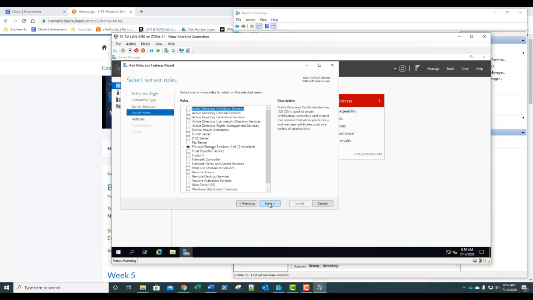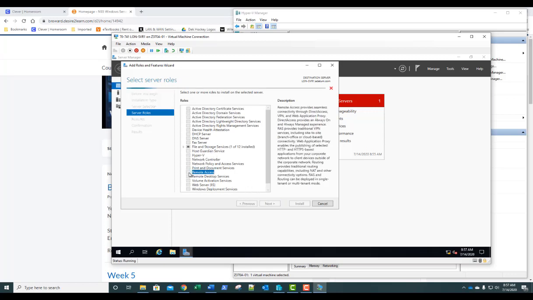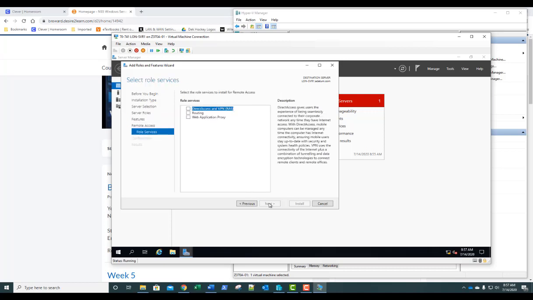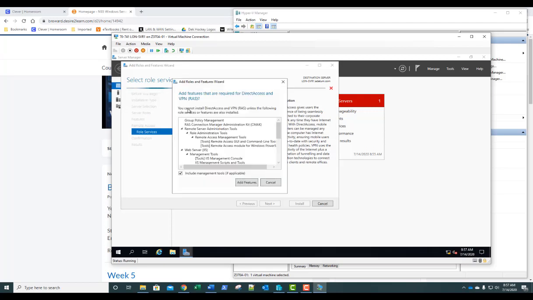We're going to click Next, and on our first screen we're going to go right here to Remote Access and select that. We're going to click Next, Next, Next, and now on our Select Role Services, because this role has multiple services that we can utilize, we're going to select Direct Access and VPN.